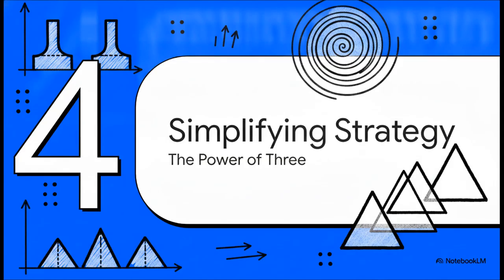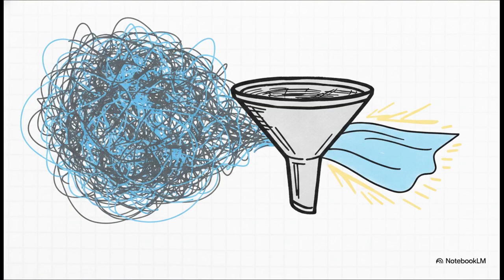Section 4, Simplifying Strategy, the Power of 3. Let's take a step back and bring all of these concepts together. We've covered head and shoulders, triple tops, triangles, and that advanced PHI-ellipse. So how does this singular focus on the number 3 actually simplify your day-to-day trading strategy? Adopting the magic figure 3 as your baseline rule is practically a superpower. It instantly filters out the chaotic noise of the market. It increases the safety of your entry signals by demanding hard confirmation. It totally stops you from overanalyzing every single minor blip on the radar. Ultimately, it strips away the emotion and promotes a highly disciplined, systematic approach to trading. Honestly, if you don't see the 1, 2, 3, you simply don't trade.